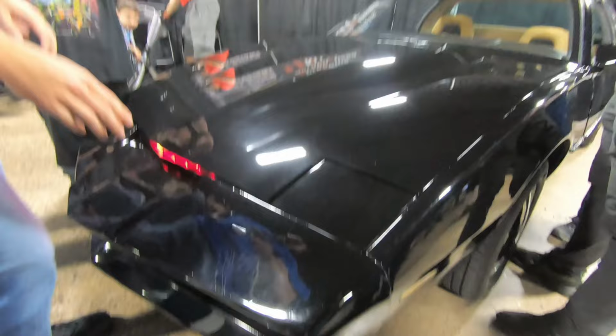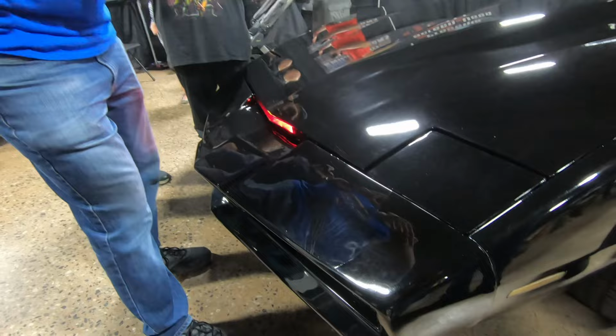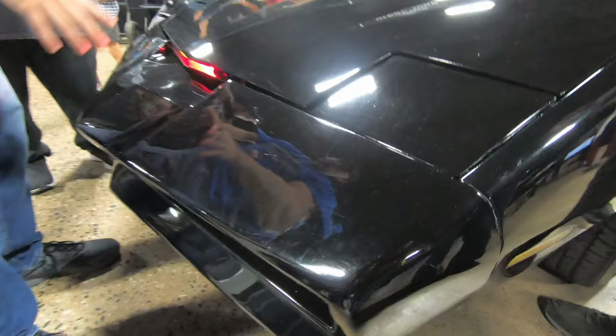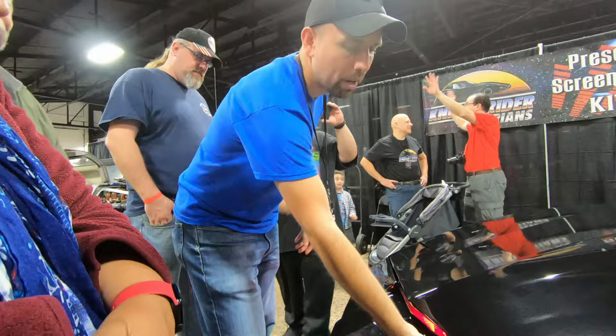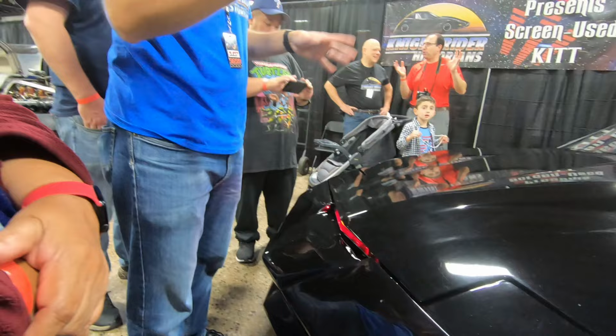Well, did you do any paintwork on the car at all? Minimal. For example, I remember you told us about the bumper. Yeah, the bumper, there were literally chunks. You could pick giant pieces off the bumper. So I redid the bumper, but I didn't fix the cracks. We wanted it to show its age and show what it's been through. But it's still evolving. This chip right here just came out the other day. It's a fine line because I want it to be somewhat presentable, but I don't want it to be immaculate. If this gets worse, I might touch that up.